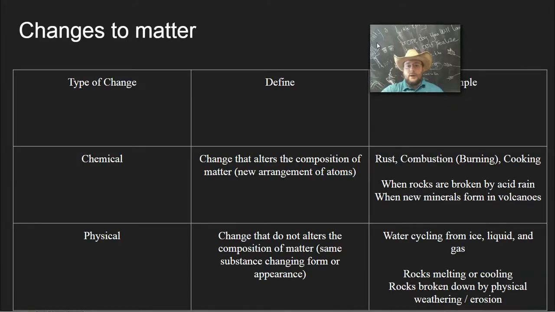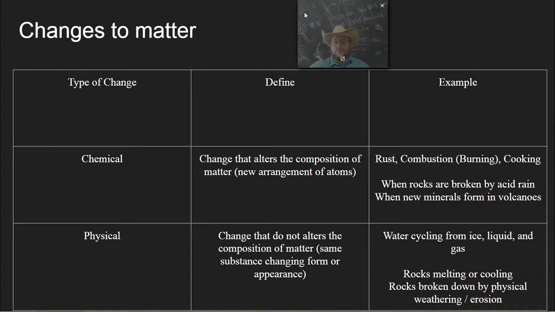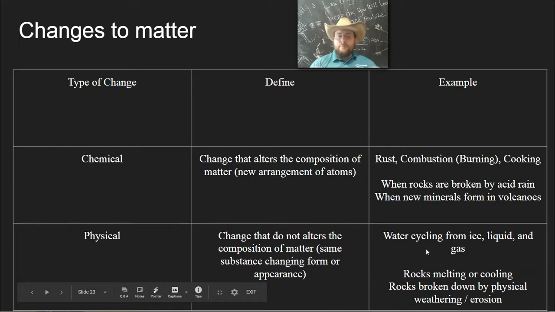The first thing I want to talk about is what is a chemical or physical change. Chemical changes are changes that alter the composition of matter, what it's made of. New arrangements of atoms, chemical reactions actually take place. You have something there that's a new chemical that wasn't there before. So you can have two chemicals making up a new one, one chemical splitting up in two, or different chemicals reacting to each other to form completely new chemicals.